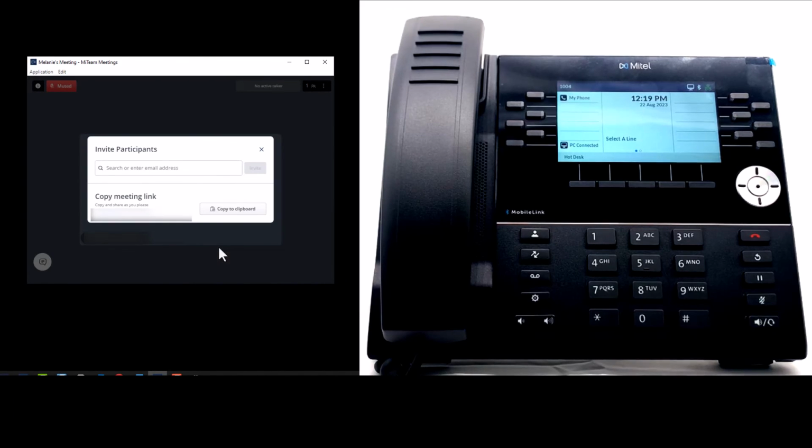The wired handset and speaker can be used for audio. Bluetooth handsets are not compatible when using PC-Link. Only one IP phone can be paired and connected to your computer at a time.